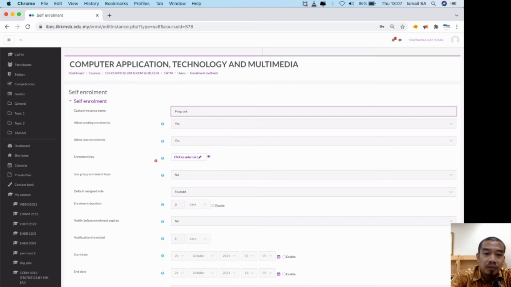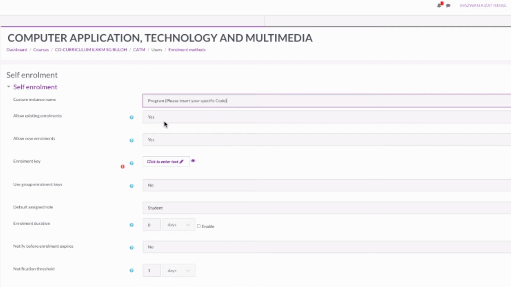So you can just specify as follows: program, please insert your specific code. Okay, so the users are already noted that their teacher is going to give them the code. For occupational therapy is one code, and physiotherapy is another code.